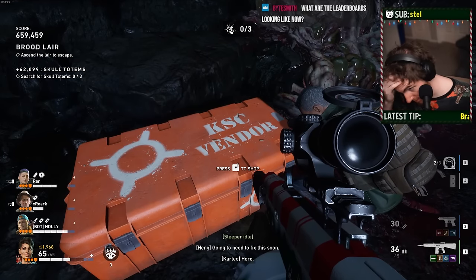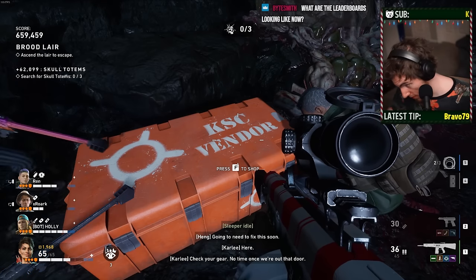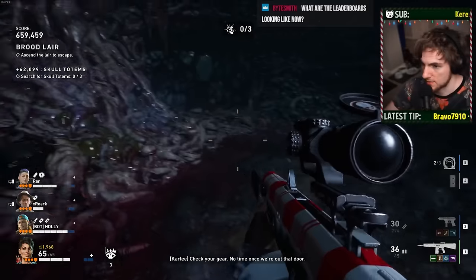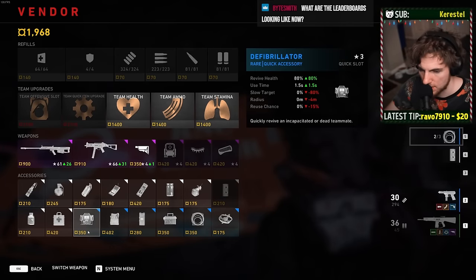Going to need to fix this soon. Man, I wish there was a melee weapon. Check your gear. No time once we're out that door. So I have these two razor wire. Do you want me to juice up on... I think defibs, honestly. Yeah. Or we could even leave them here. Right, and then use them. Yeah.